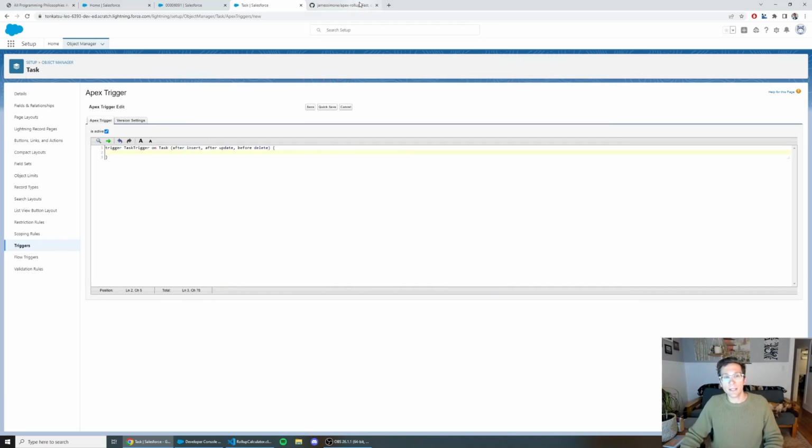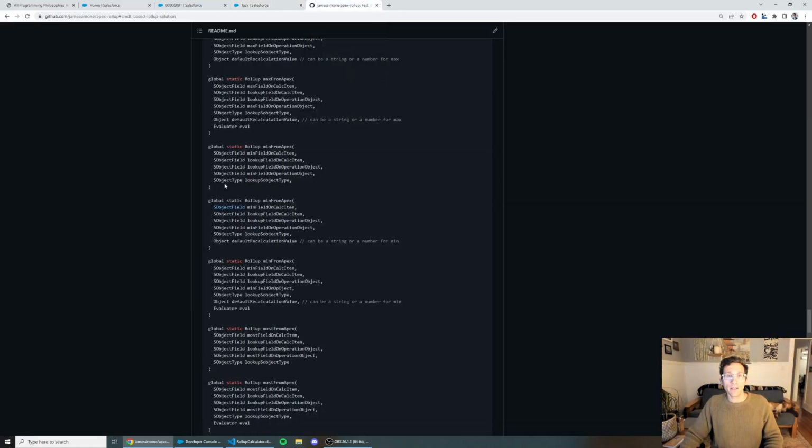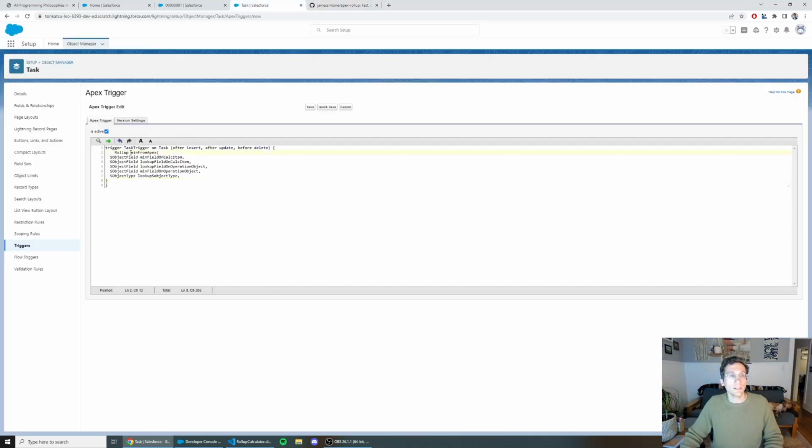I'll go back to the README and take a look at the methods that are available on Apex Rollup. And in particular, I'm looking for this method signature. So I'll just grab some of this. I'll bring it in here. So it's rollup.min from Apex. Now the min field on calc item, I'm looking for task.activity date.